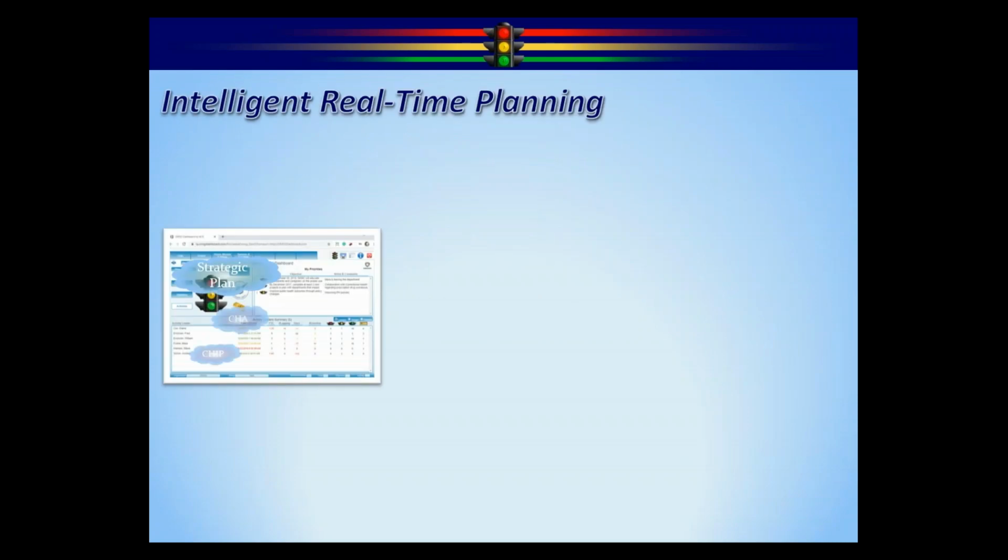Intelligent real-time planning. This really is a key element. This is how we collect all that data in the background to be able to do the check phase in the PDCA cycle. So here's how it works. Typically, you're going to set this up for a monthly cycle, but you can set it anywhere you want to, anywhere from daily to monthly. So let's say we got it set for the first Monday of the month.